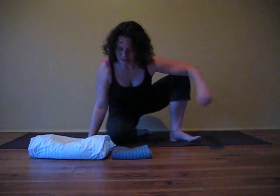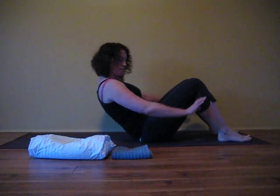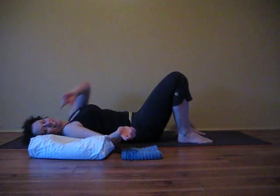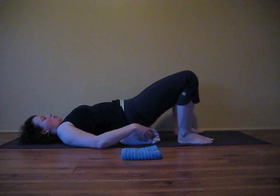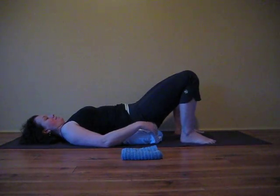So we come down onto our back. You're going to use your stomach muscles to come down. Always take the opportunity to work your abdominals. And then we're just going to lift the hips up to bring ourselves on top of the pillow. So the pillow or your rolled up blanket is right under the hips.